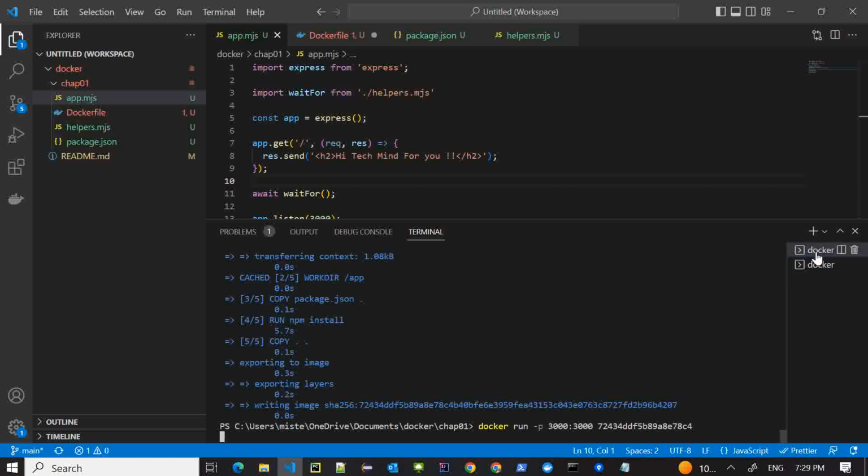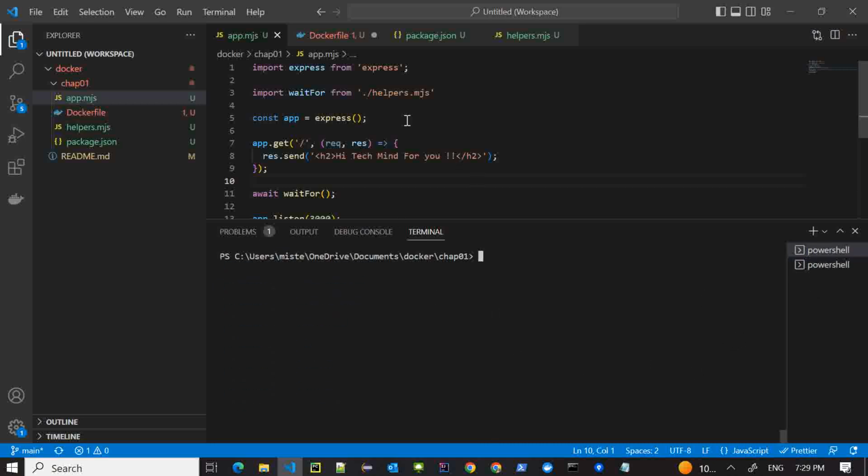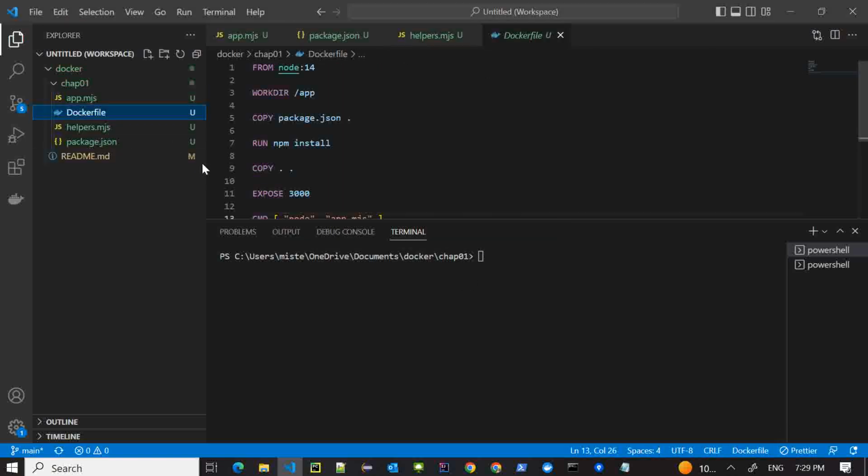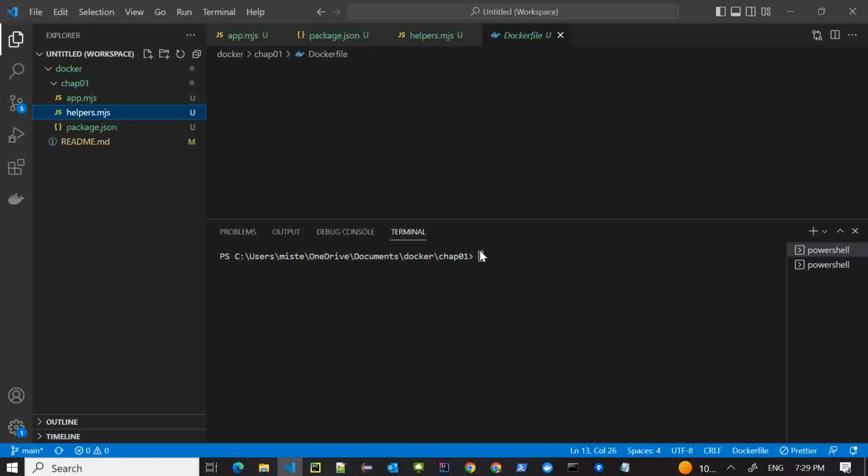It's already running actually, so I'm just trying to stop it. Okay, it's stopped. Now I will create it from fresh. Let me delete it first so that you guys will not get confused.